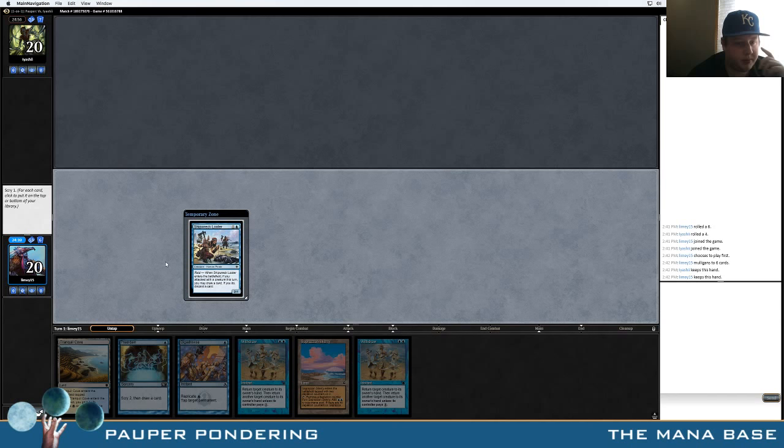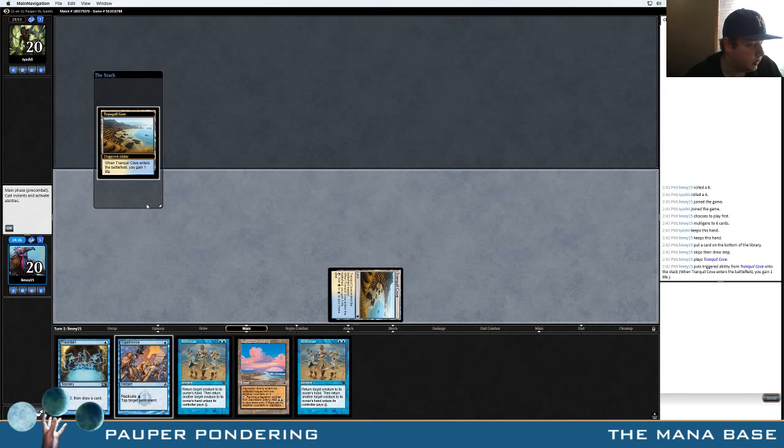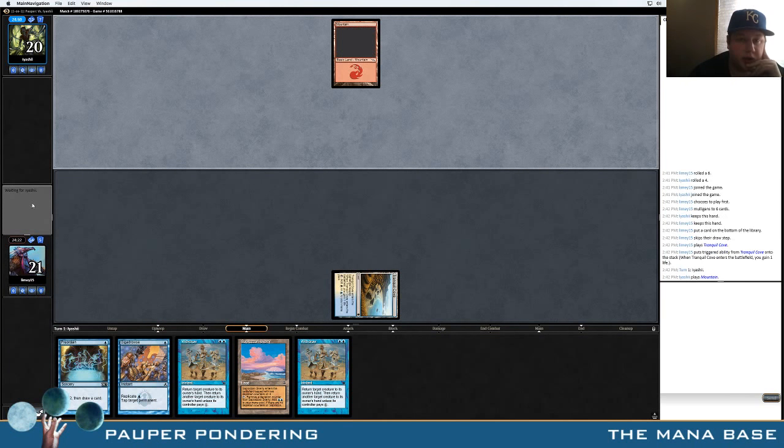Our opponent kept seven. Shipwreck Looter, that card is abysmal. I think I'm gonna put it on the bottom. Alright, so I'm gonna lead off with Tranquil Cove. Pass. Next turn, I'll just Preordain plus Scary. Hopefully, he doesn't have anything too egregious.